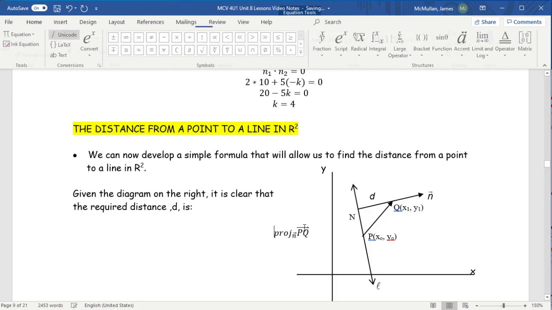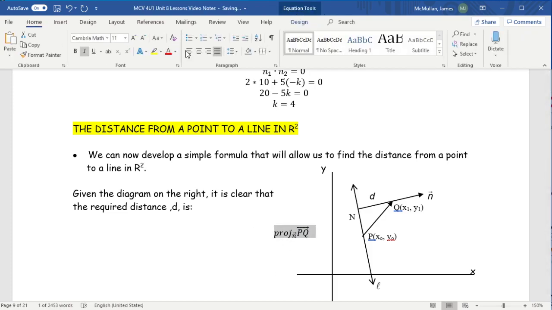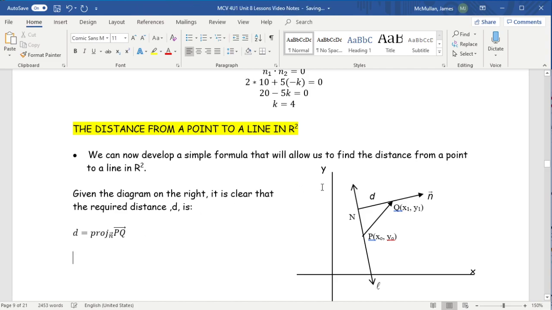QQ is probably just how we're feeling, not what we need. We want to project PQ onto N. Okay, and this is where those projections come back to us. If you take vector PQ and project it onto the normal, you will get the shadow that PQ casts onto the normal. And that shadow would be the length between Q and the line, and it would be perpendicular because the normal is perpendicular, and therefore it would be the shortest distance.